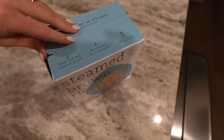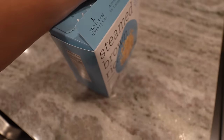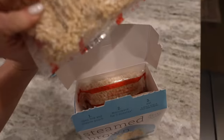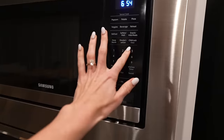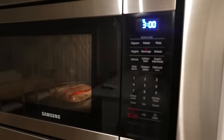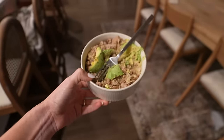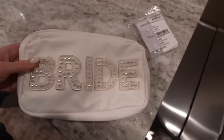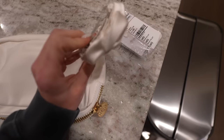Going to make some steamed brown rice — I got this from Thrive Market. I've never done this before. Here's the final result: a big bowl of goodness with ground turkey, brown rice, avocado, and some vegan caesar dressing from the Mother Raw brand that I got the other day.